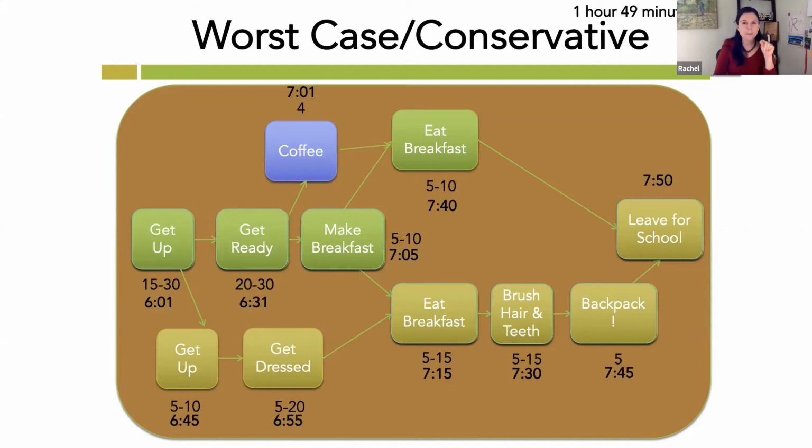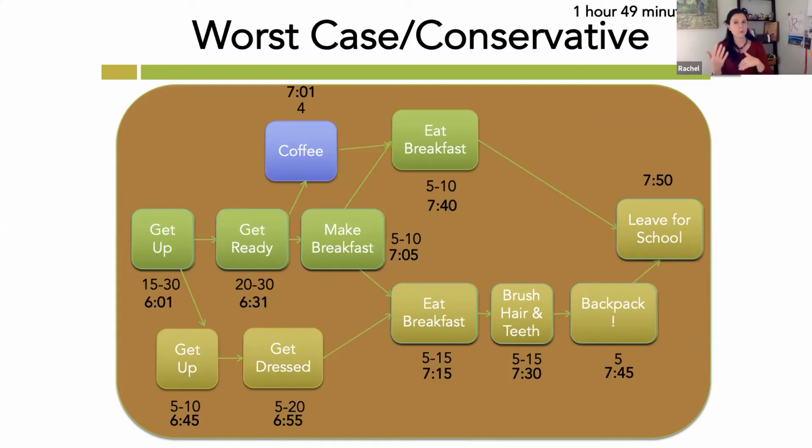So that's really powerful because that gives me the flexibility, and I understand when I can do things where I have extra time in my calendar. Sort of like seeing a calendar gap and you're like, ooh, I can do more stuff in there. You're not going to do a lot because you can't go anywhere, but it does give you some flexibility. So that's the worst case scenario. If you look up here, I have an hour, 49 minutes at the top of the screen.